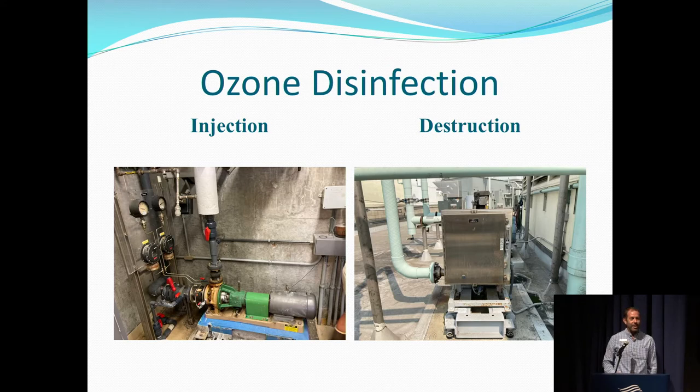Now before, I was showing you guys those ozone towers, and they were very skinny, small little ones. Those were for other tanks. The one for Tropical Reef, this is actually the ozone tower behind it. It's integrated into the building, and it's about a 12 by 12 foot tower, 12 feet wide and long. And then it's about 20 feet deep, and that's where the ozone comes in contact with the water. After it goes in, it gets degassed, and that provides all the disinfection for our Tropical Reef exhibit.